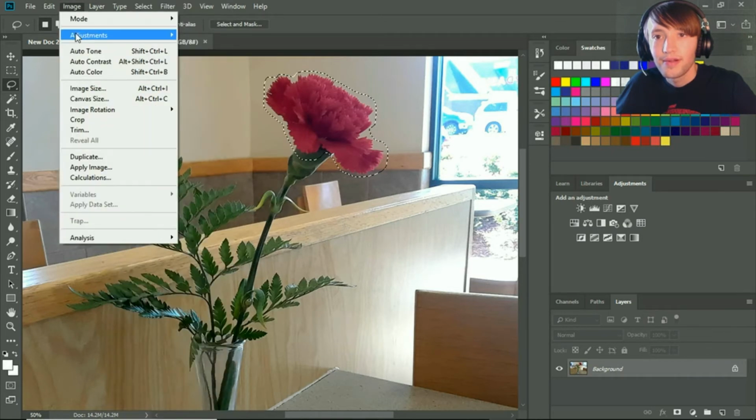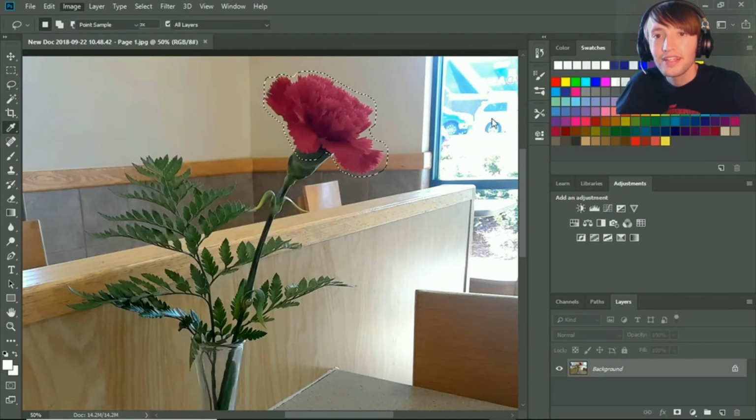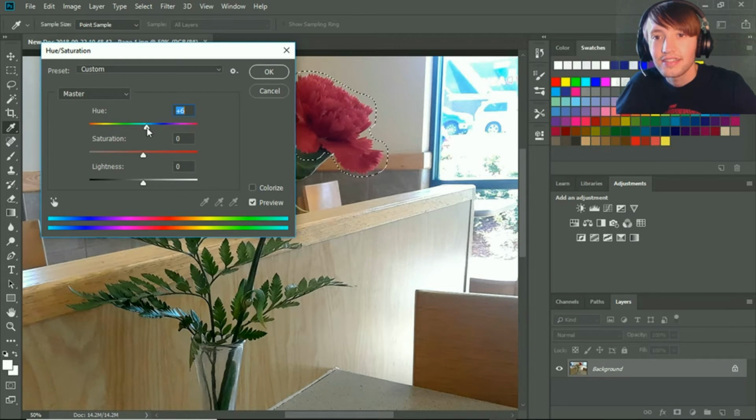Now I remember. Hue and saturation, yes, that's it. I sometimes forget the components and keys in this program, so don't be mad or anything. It was an honest mistake, everybody.